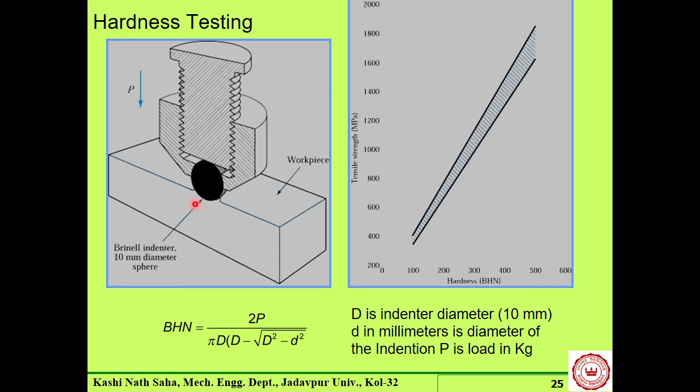What is measured here is the magnitude of indentation by this ball when it is pressed by a certain magnitude of load. And by measuring that particular diameter, one is the initial diameter, the other one is the impression that it will leave on the specimen after the test is carried out. This is how it is calculated.